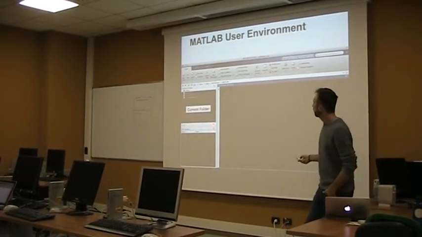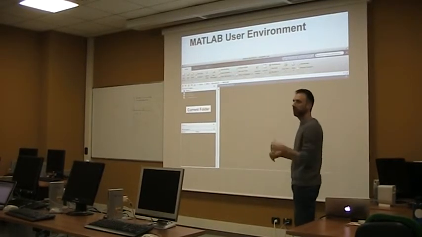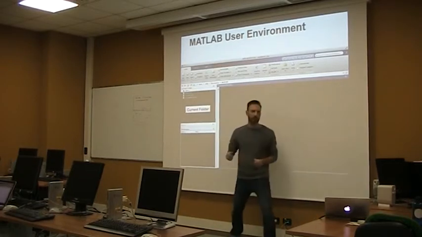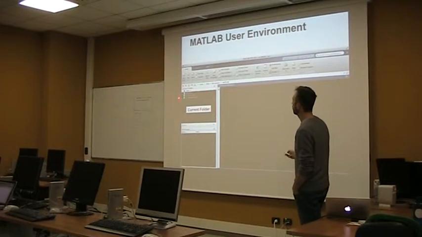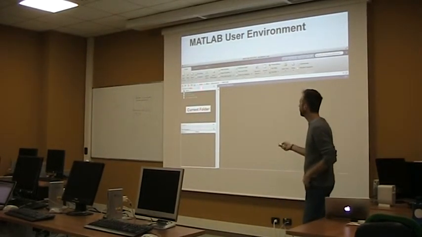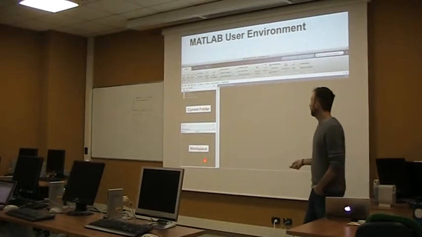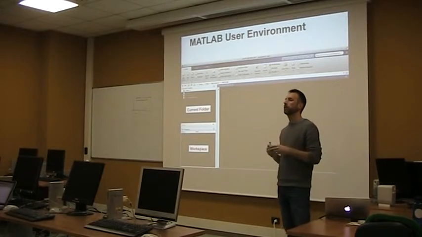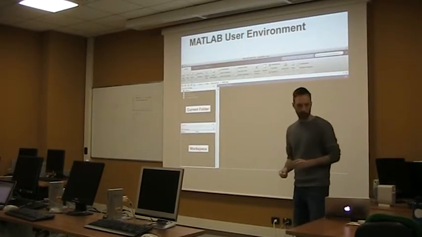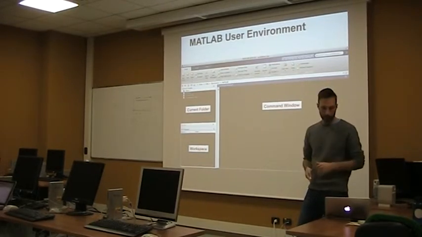If the position of the windows doesn't look exactly like this for you, it's because you can move them around. I invite you, while you're listening, to click on this and drag it over here and see what happens. But anyway, we have one window which is called current folder, and it's pretty straightforward. It tells you where you are in your computer, and you're going to see the data that is in there, if there is any. You have another little window which is called workspace, and that's sort of like a memory buffer. Everything you create in Matlab is going to appear here. Every data you upload, every graph you make, they're all going to be in here. And then there's one big window, which is the command window. It's the main window we use to interact with Matlab. There are going to be more windows later on.